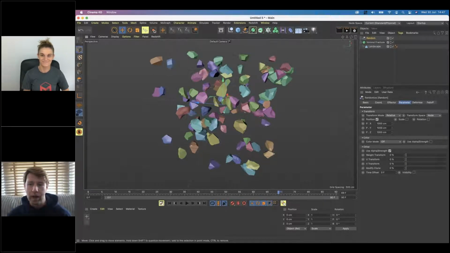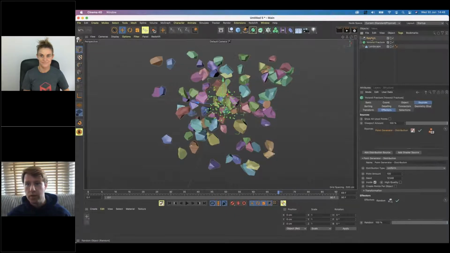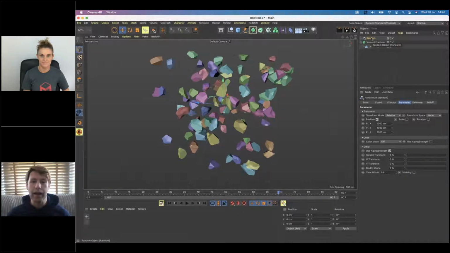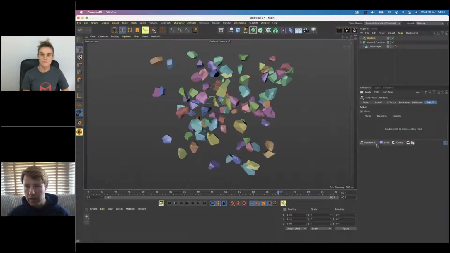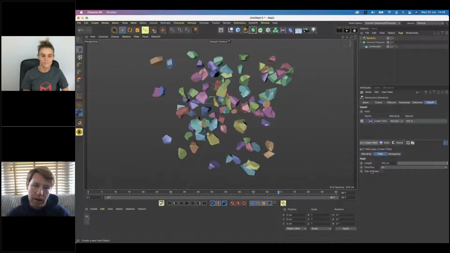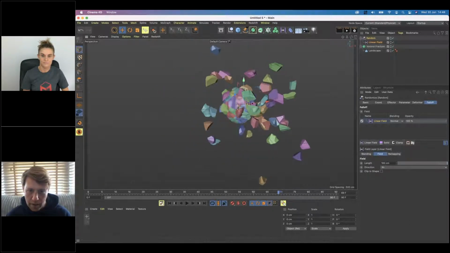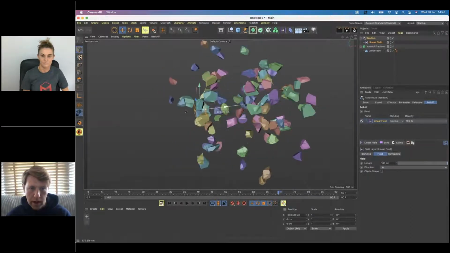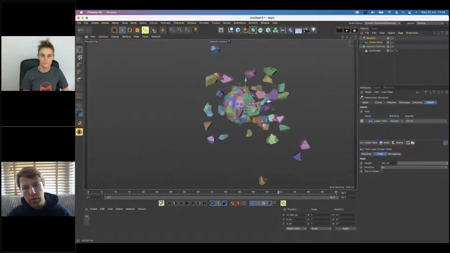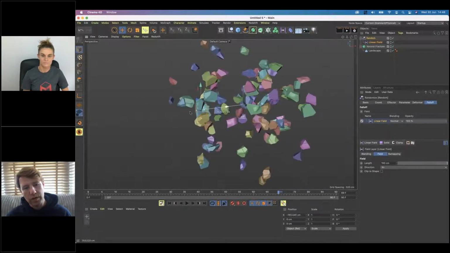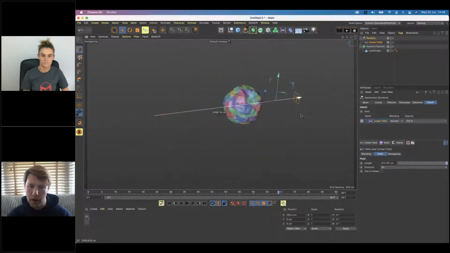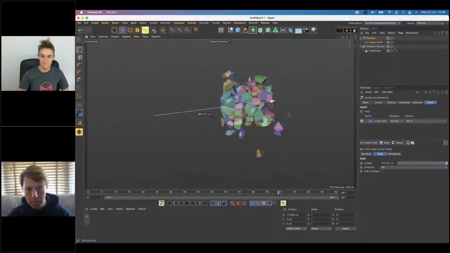What if I want to control how this comes together? Well, what do we need again? We've got our MoGraph object, we've got our effector, we control where our effector occurs with our fall off. So once again, I'm going to create a linear field. And my linear field will be created, and you can see I have a 0% and 100%. And if I move my linear field from one side to another, I'm going to increase the size of that because that doesn't give me an awful lot of gradient. I can bring them together like that and reassemble my meatball of joy and wonder.